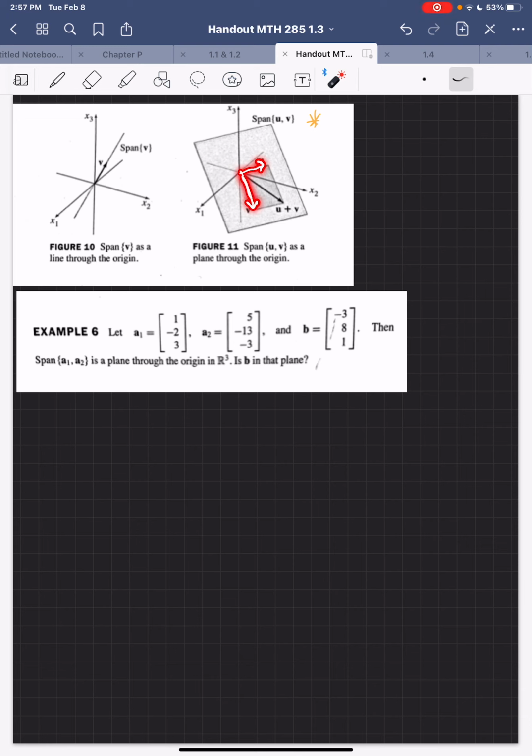Now, depending on the dimension you're in, let's say u is in 3 dimensions and v is in 3 dimensions. This might be easier in an example, but nevertheless, as long as you can imagine a plane in space, right? Just as an analogy, if you hold up a piece of paper, that is a plane in 3-dimensional space, if you will. I understand that it's not actually, but just to serve as a visual. Okay.